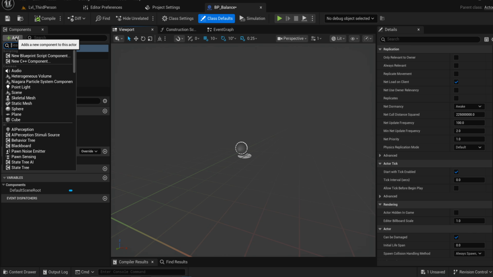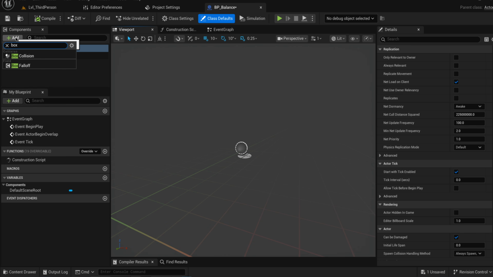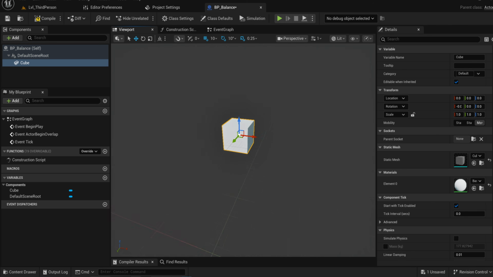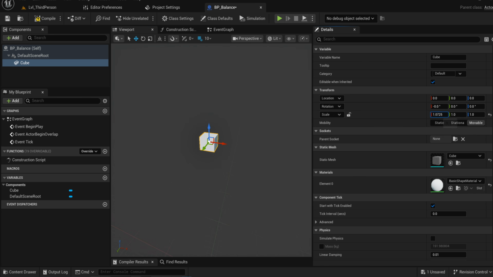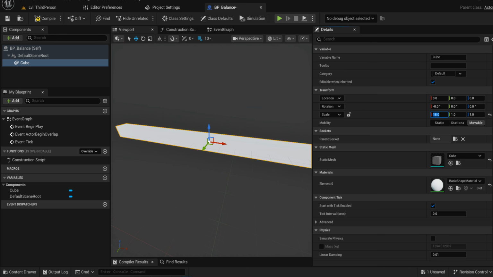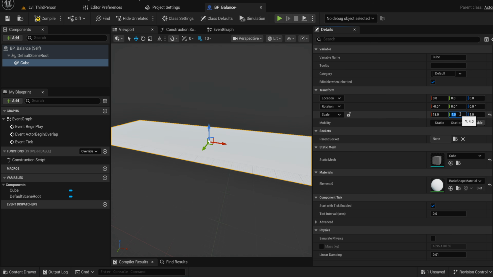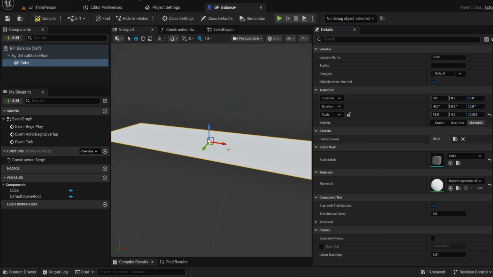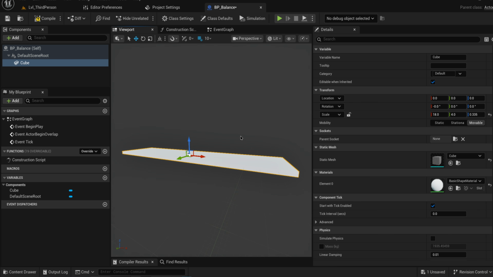First and foremost, we're going to add what is just, for me, a cube. For you, this probably would be an actual 3D mesh asset. I don't have one right now, we're just going to stick with a normal cube. And I'm going to manually scale this cube to just be something that is workable for us here. So let's say that we have this being like 18 in the X, 4 in the Y, and then maybe a little bit less, like 0.3 in the Z, just so that we have something to work with.